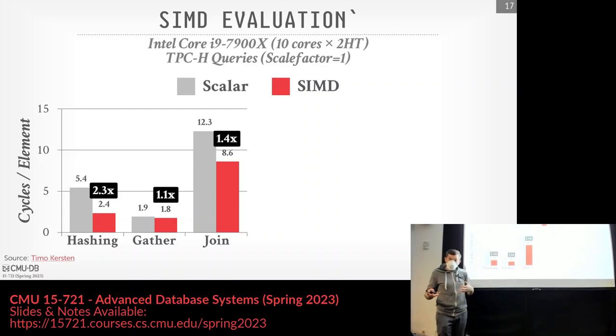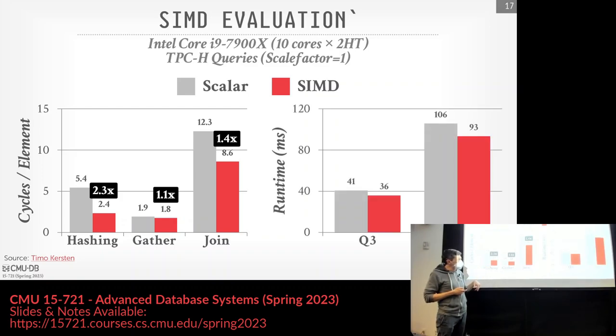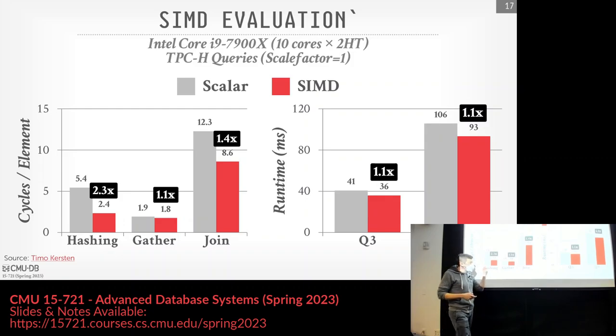The problem, as I said, is that if you look at the primitives by themselves, in some cases they're just discarding the output. I hash my tuple and then immediately throw it away. But in a real system, I have to materialize the output and chain it up the query plan, so I'm not always going to get this benefit. If you look at the end-to-end query execution for Q3 and Q9 with SIMD, you're only getting a 1.1x improvement because of that materialization cost.